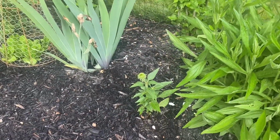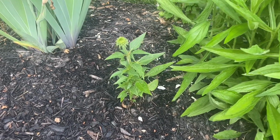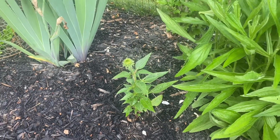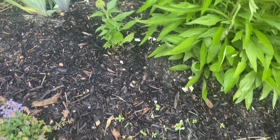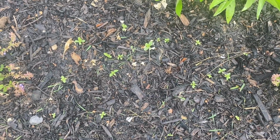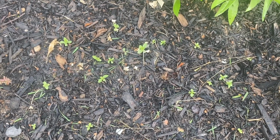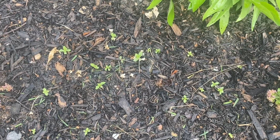This is another, I don't know if I said this down the way, but this is a powwow pink coneflower that has yet to put on color. Again, one that I split, doesn't have a whole lot of color yet. These are raspberry ripple zinnias that are struggling a little bit to take off. Hopefully they'll take off here soon.